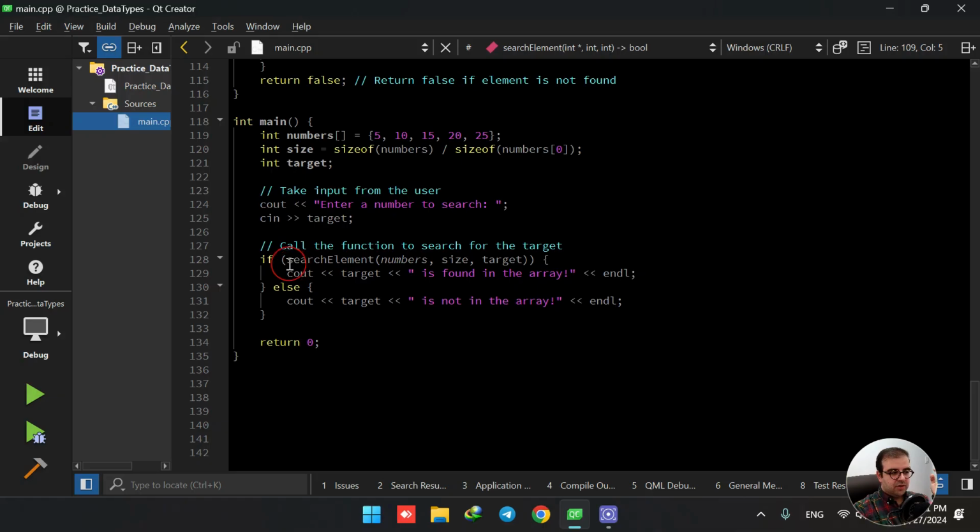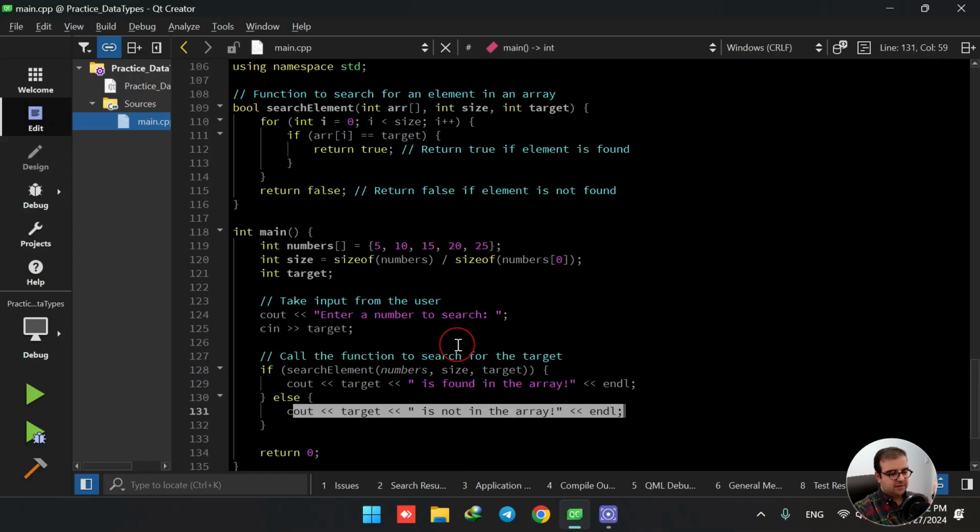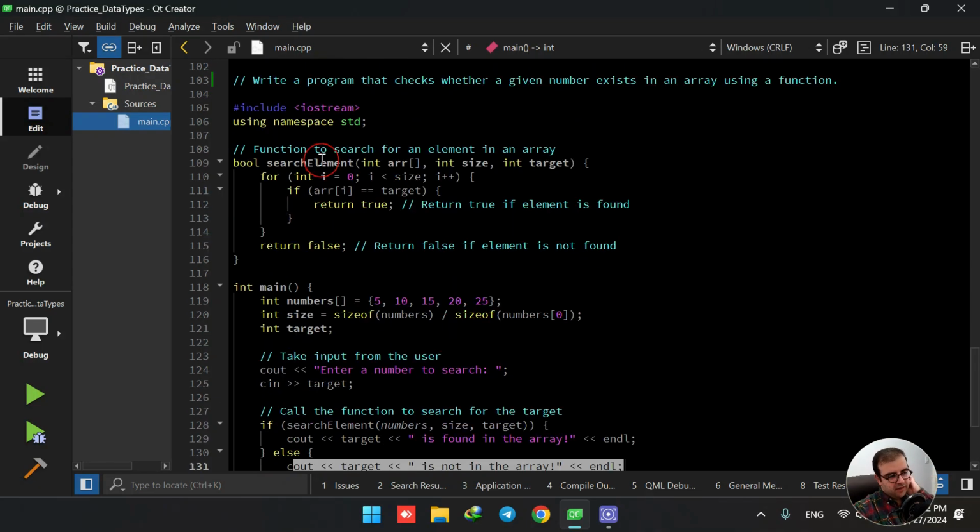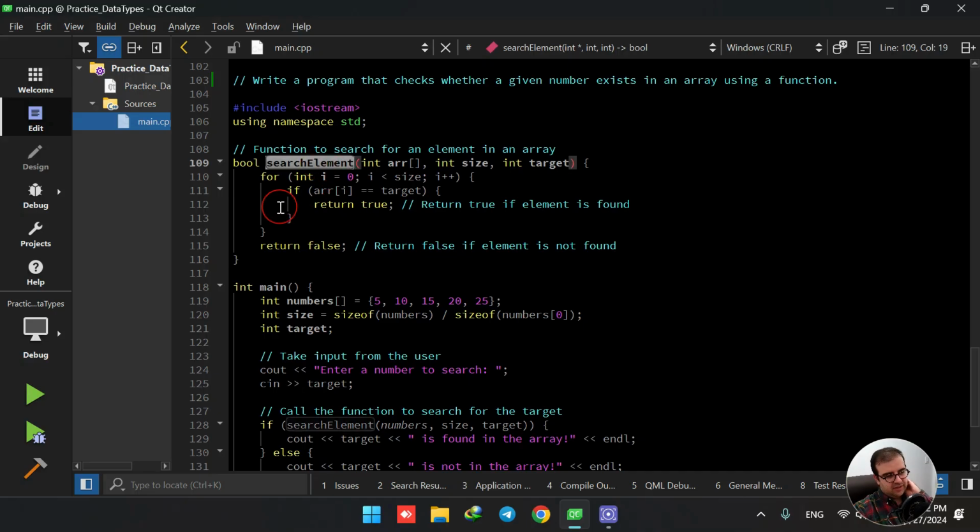When it returns true, it's going to print that the target number is found in the array, and when it returns false, it's going to mention that the target number is not in the array.